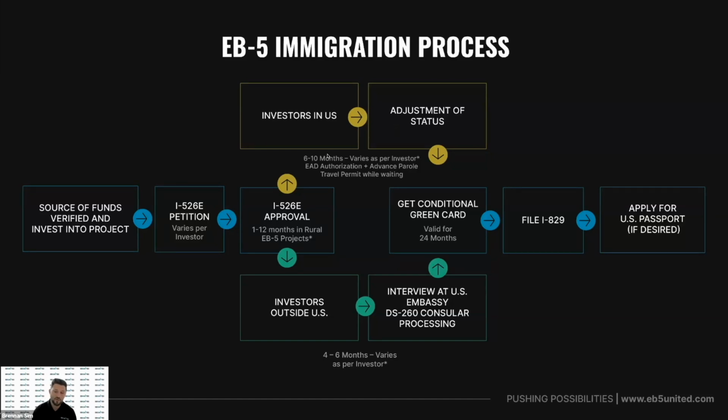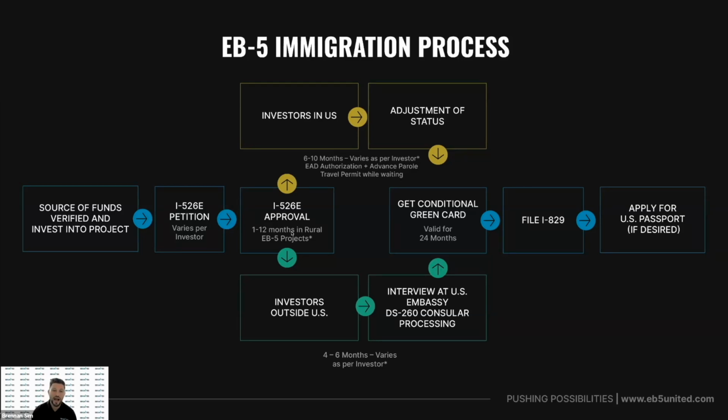Now, in the first few investors that we've had post RIA who have done concurrent filing and then received their adjustment of status, one was within a month, another was 4 months, and then a bunch have been around 3 to 6 months on average. So there is hope that this 6 to 10 months is going to stay lower here in the post RIA era.